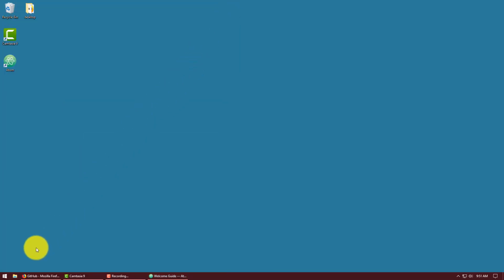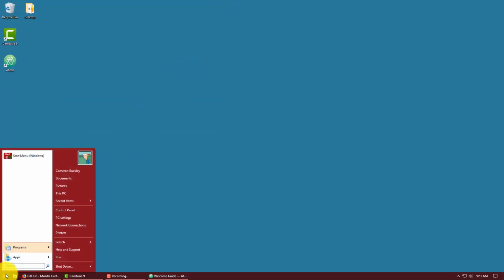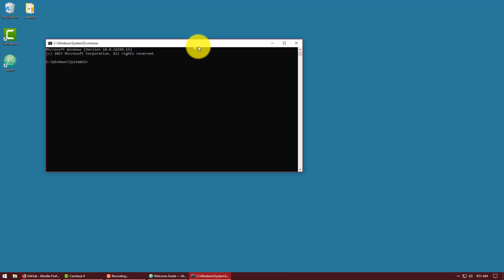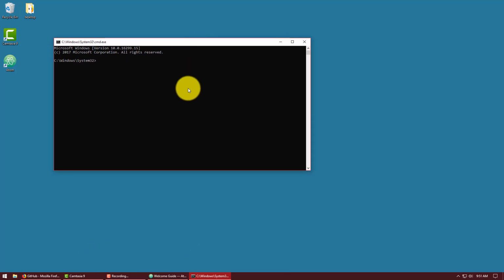We're going to click Start and type in CMD, which is the command prompt. And the command prompt is kind of a scary looking thing, but it's actually quite simple. And we need to use the command prompt to configure Git. Git isn't really a program that installs the same way as most programs. It actually runs in the background, so we just have to set up some things in this command prompt to get it to work. So very simply, click Start, type in CMD, and run the command prompt.